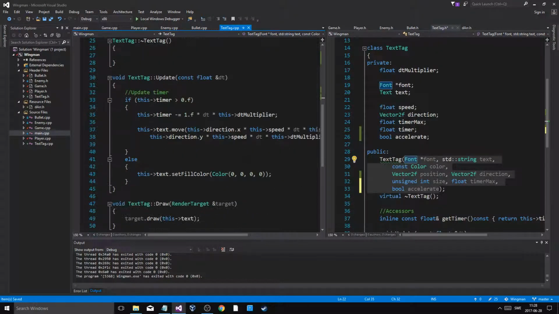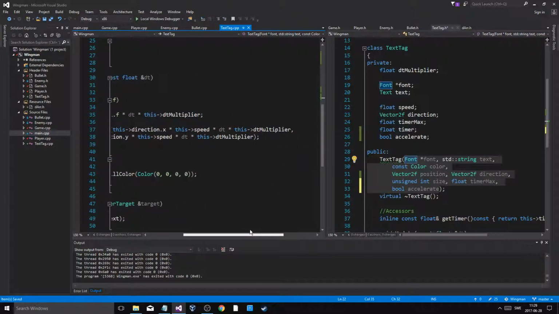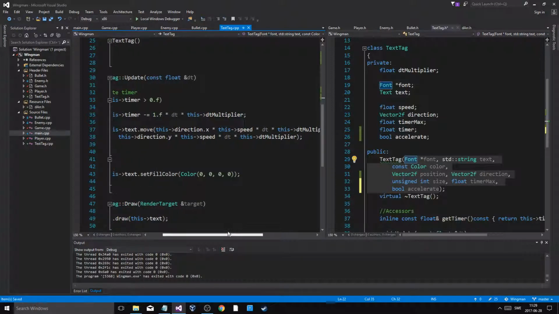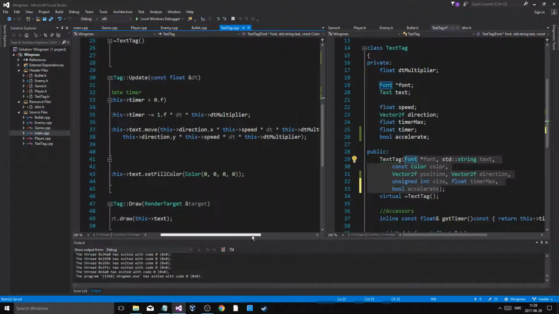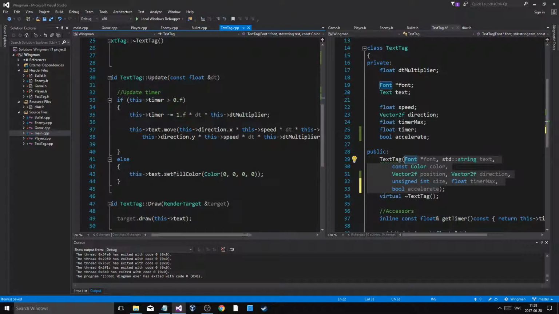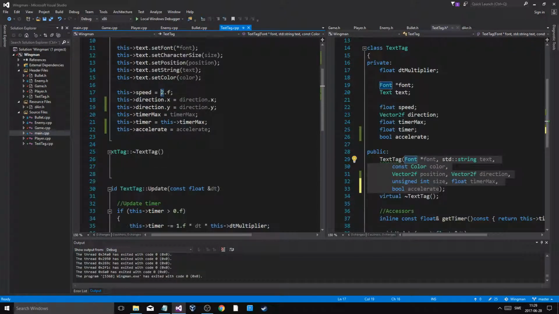Okay, so when we give it its direction, it's gonna be fine. The timer is good, the speed is good. So the speed is gonna go really fast and then it's gonna go slow.